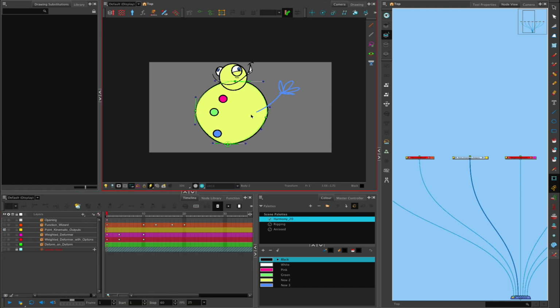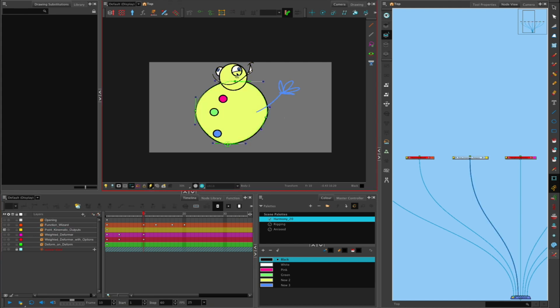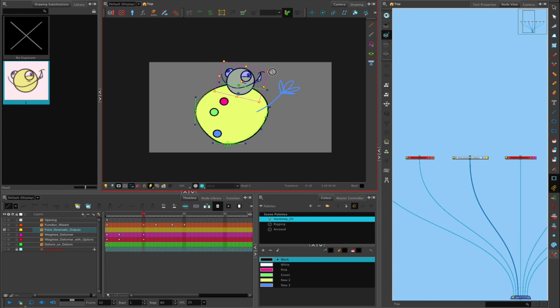So not only does it do it with a chain, like you've had previously, a chain kind of deformer, like a bone or a curve, this works with envelope deformers as well. So you can assign a point on an envelope deformer and still manipulate these things in whatever way you want. So for example, I'm going to move him around. Oops, just going to extend the exposure there. I'm going to move his top around, and you'll notice the head stays attached and bends a bit as well, depending on which way I want to put it. There we are.